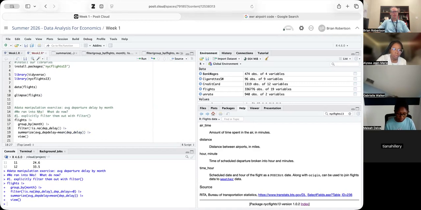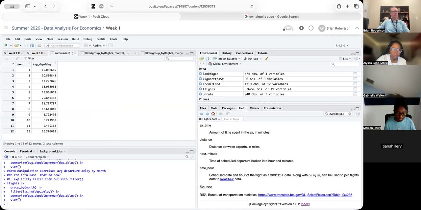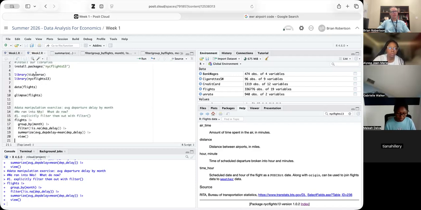Go ahead and just leave that out. Looks a little bit different, doesn't it? So if I keep those negative values in here, this says that there was only roughly a 10 to 15 minute delay on average over the course of the year, right? That's including all those times when those flights had departed early, right?